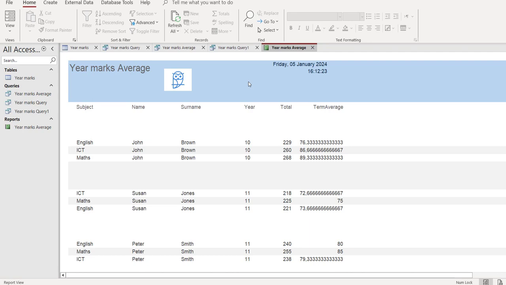Right, I think that covers everything that we need to know. The grouping, changing the appearance, etc. And then in our next lesson, as I said, we will look at arithmetic operators and functions, how we can work out averages, totals, etc. by adding extra fields, etc. to our report.